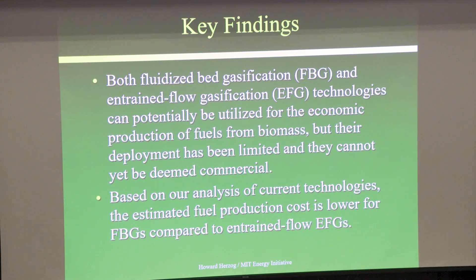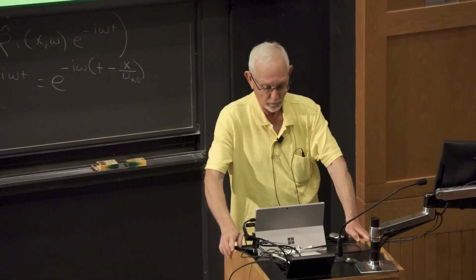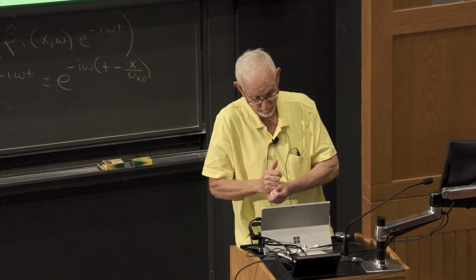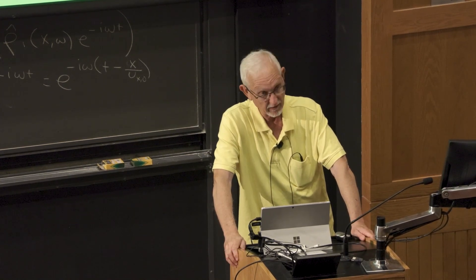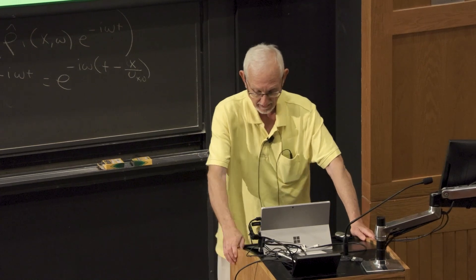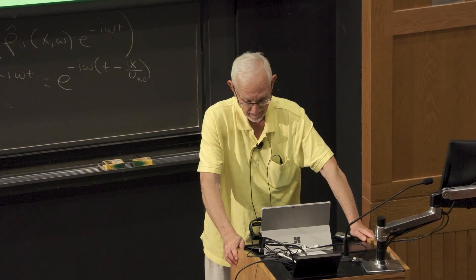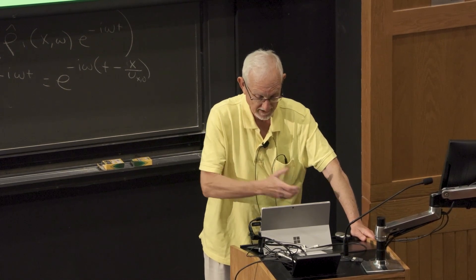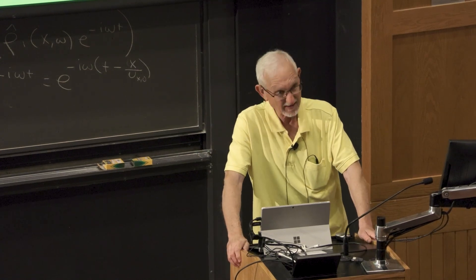One problem with biomass is it doesn't travel that well. You'd like to have the biomass close to your facility — some people say within 50 miles or so — and so there's not necessarily a lot of biomass there, which is a better fit for a fluidized bed. You can take biomass long distances — there are people pelletizing biomass and shipping it to Europe from the Southeast United States. Pelletizing takes out a lot of the water, makes it easier to ship. If you were going to do torrefaction, you can ship at longer distances, but doing torrefaction in the field in a lot of places is not necessarily that easy.